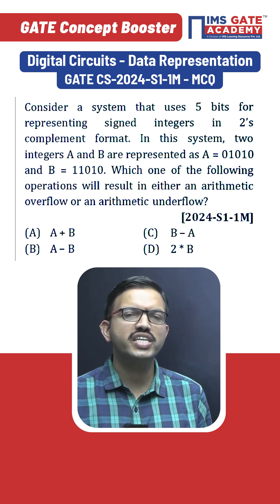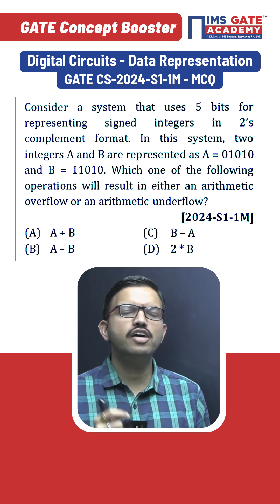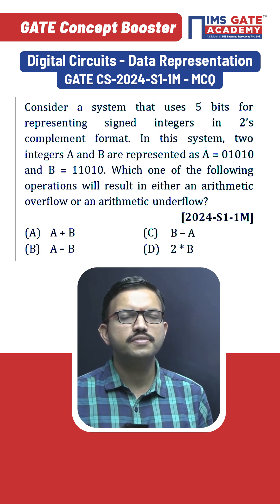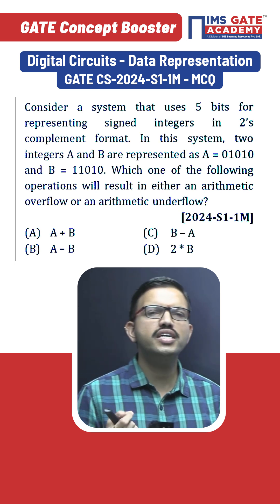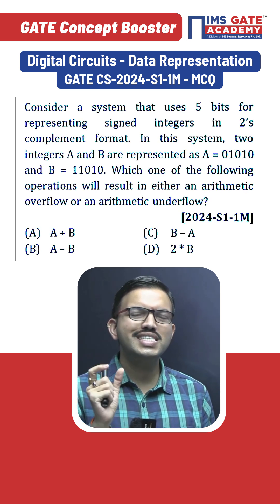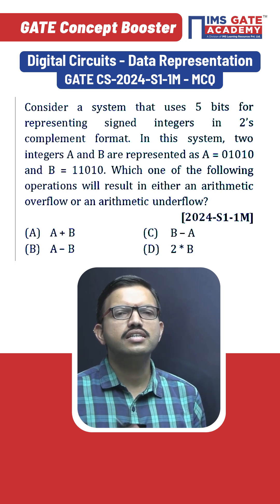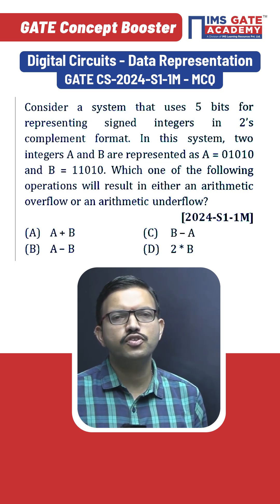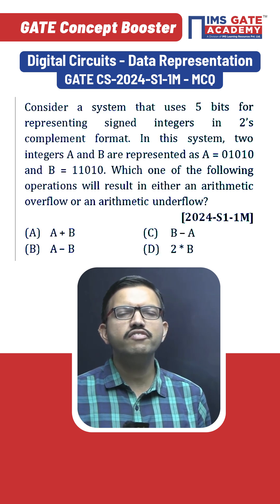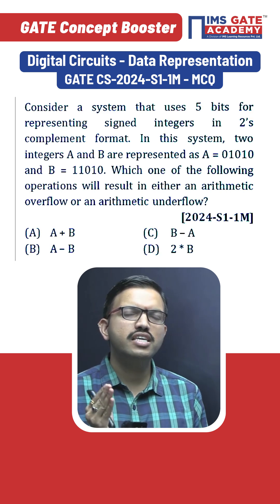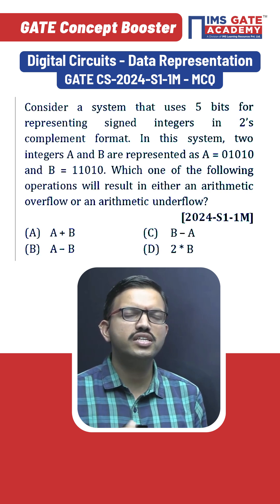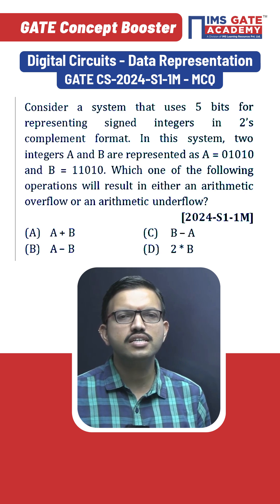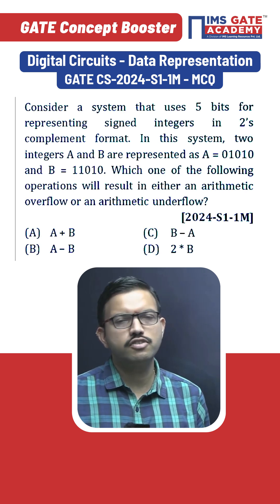In this way, you can find out A and B in decimal equivalent. They have given four choices — the question asks with respect to which choice overflow occurs. Either overflow or underflow can occur. Since A and B give an integer part, you can focus the context regarding overflow. The underflow concept occurs when you have a fraction part — when the given number is very small and cannot be represented with the given number of bits. But for this question, you can ignore the word underflow.